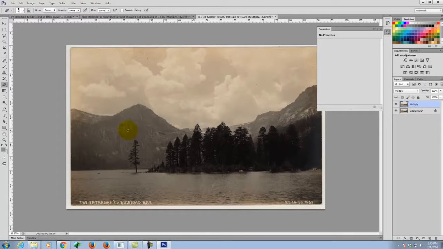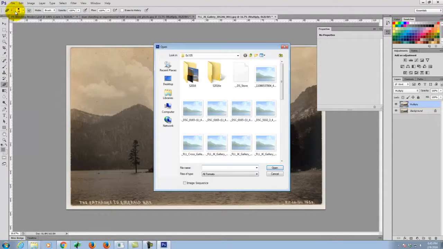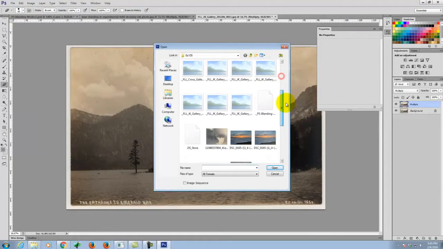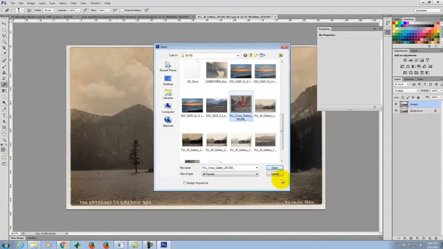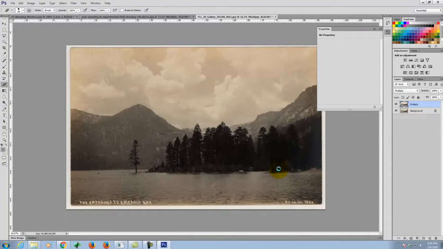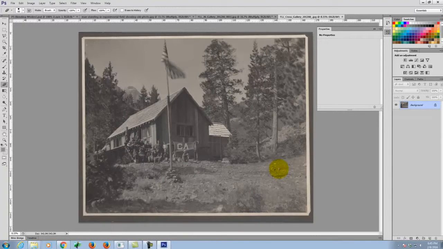Okay? So now I'm going to move on into part 3, where I'm going to ask you to do something with the screen blending mode. So let me open another file. And again, you'll browse and find another file, but I already have enough here. Let me take this photo. Okay? And this time, I'm going to go ahead and use the screen option.